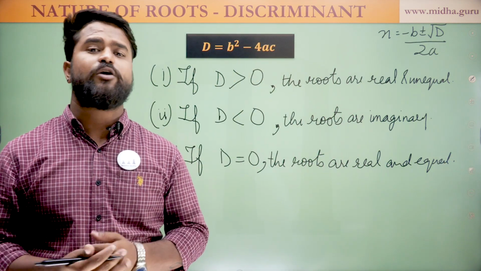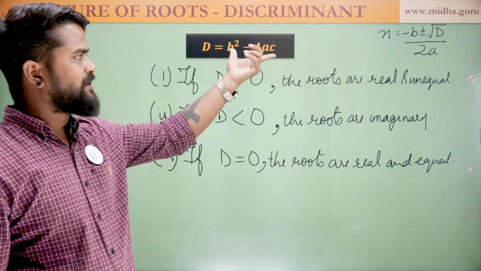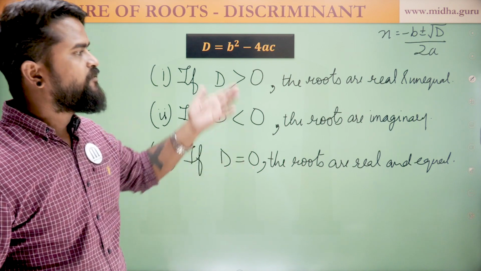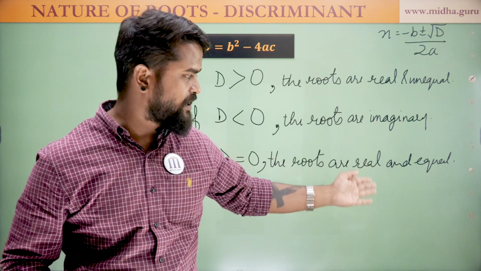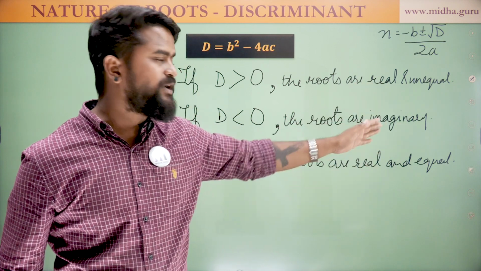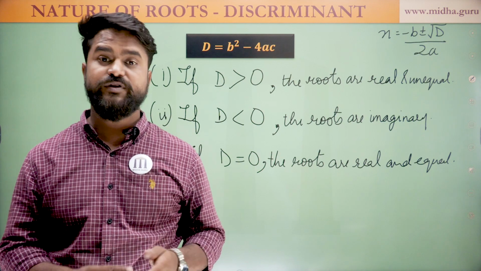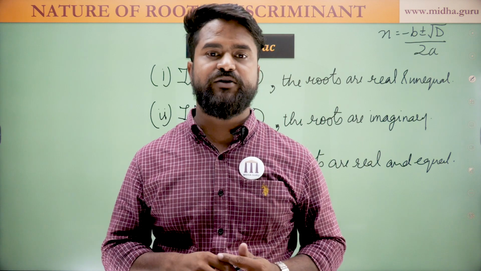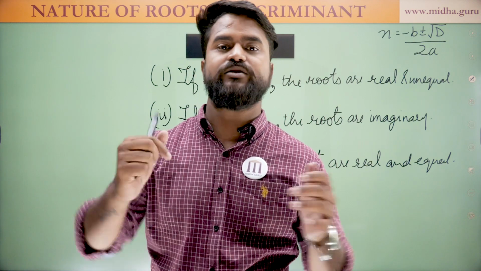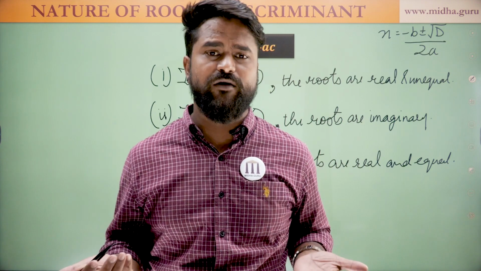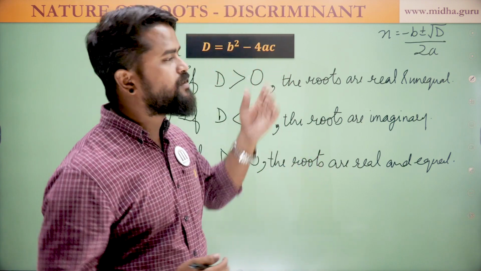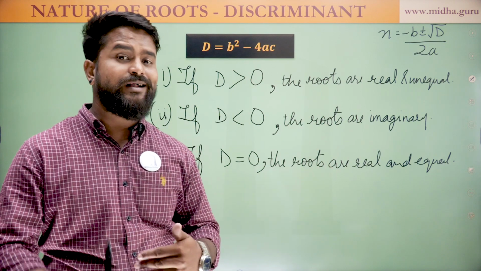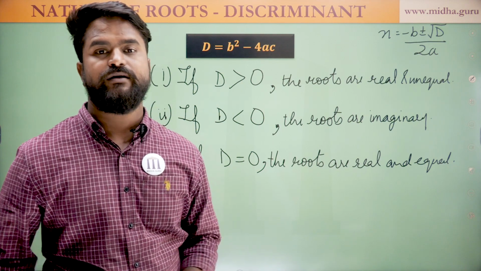So without actually solving a quadratic equation, just by calculating the discriminant, we can see whether the roots are real and equal, whether they are real and unequal, or whether they are imaginary roots. What use is it to us, you say? Then what if I am sitting solving a quadratic equation that has imaginary roots? I have no way to find out, right? Till I try solving it and I get stuck and I think that there's something wrong with me. I'm not good at maths. But if I do this before solving a quadratic equation, I know exactly what the nature of these roots are and whether I should move ahead with solving the given equation.